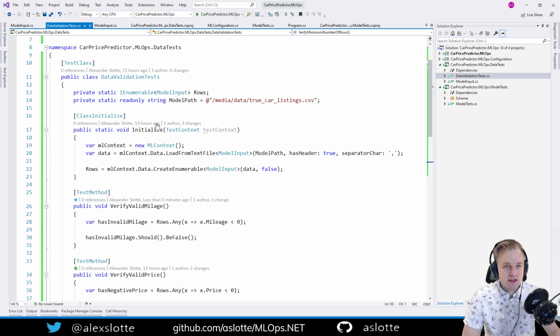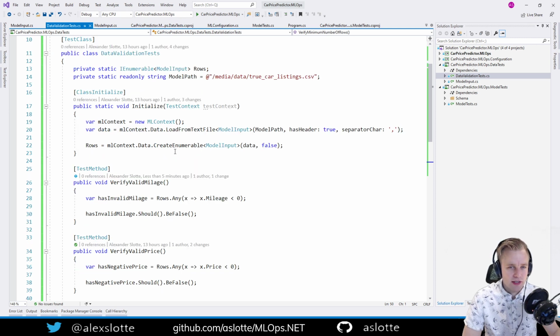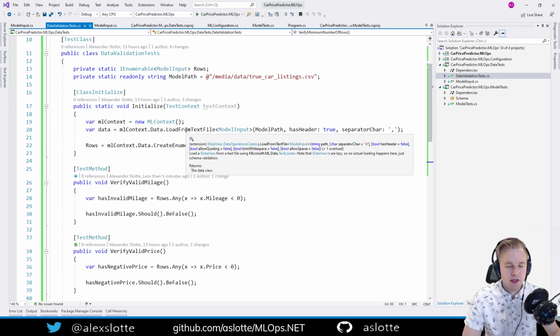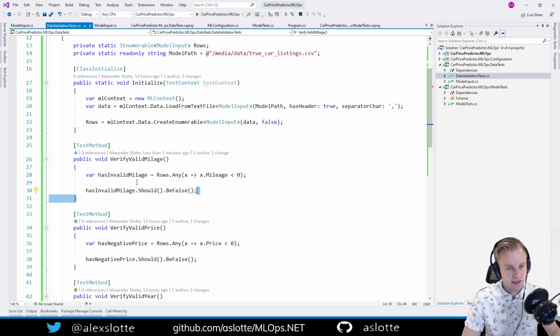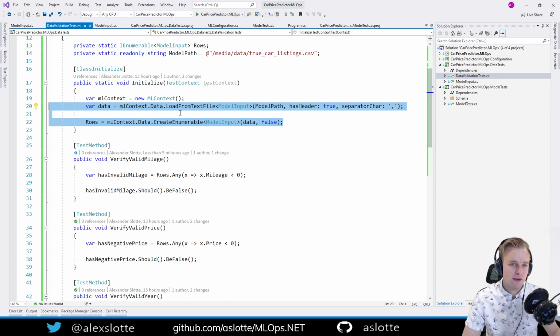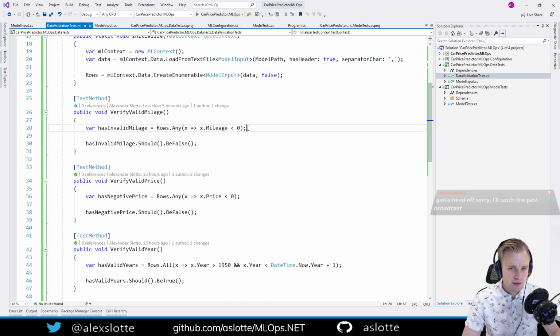Before I changed to using the ML context, I tried to use the CSV helper package, and I tried a data frame package for this. Both of them are very verbose, to the extent that I wanted to build this into our library. Right now, I'm not sure if we want to build it, because this is actually pretty sleek, honestly. The only thing we would save is we could build this into one method. Instead of doing this, we would just initialize a context of our own here and pass in the data, and it will get better rows. But I kind of like the way we just use LINQ here.